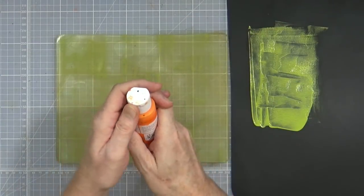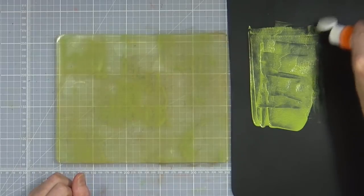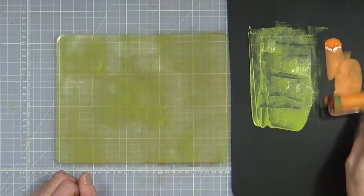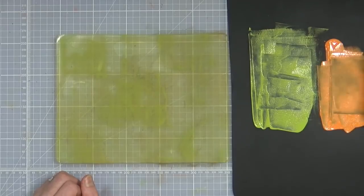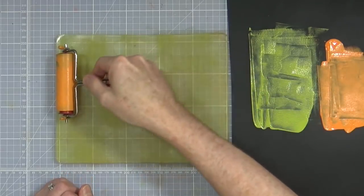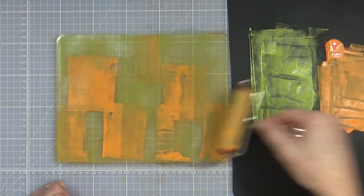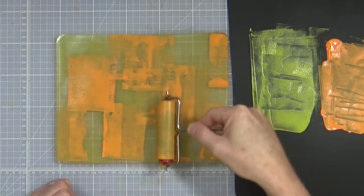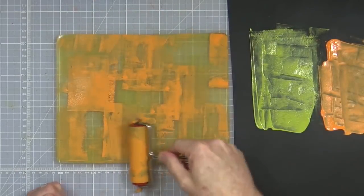So I'm going to grab the orange. I'm not even going to clean the mat. I'm just going to add a little bit of that paint onto my mat to the side. Come on, there we go. Don't want a huge amount, just enough to get a nice coating on the brayer. That should do me. Then I'm going to go over some of the areas to pick up and fill in, making sure I get some just on the edges.